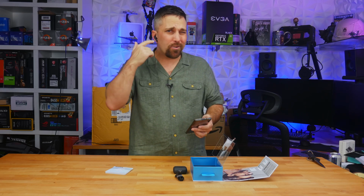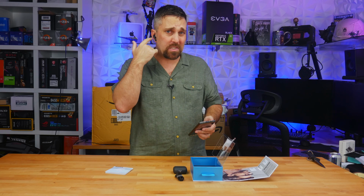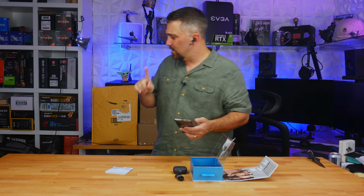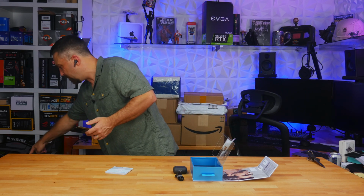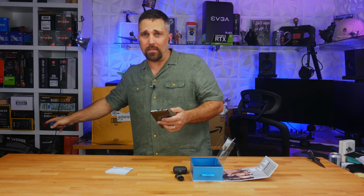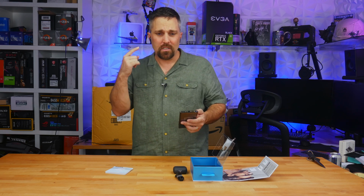So straight out of the box, they sound pretty good. They're comfortable. I just went with the tips that came with, but there are multiple sizes included. The sound's not bad. So let me check out the noise isolation, turn my AC on. Now, y'all can probably hear that, but I can't hear it too much. So noise isolation isn't too bad.